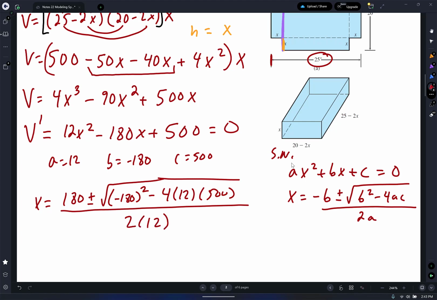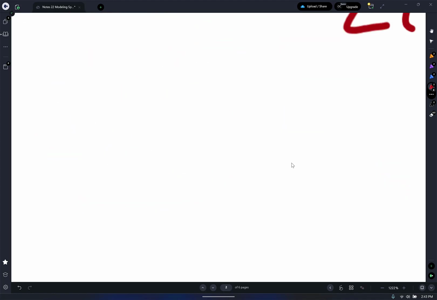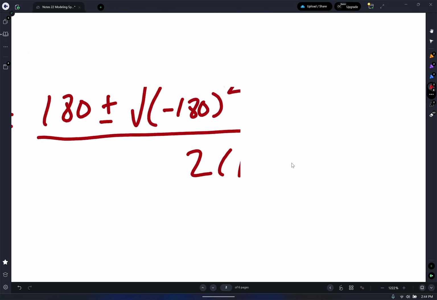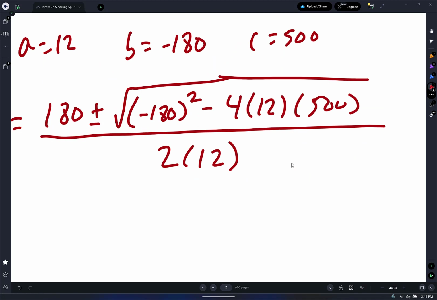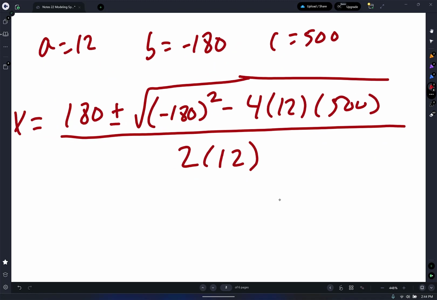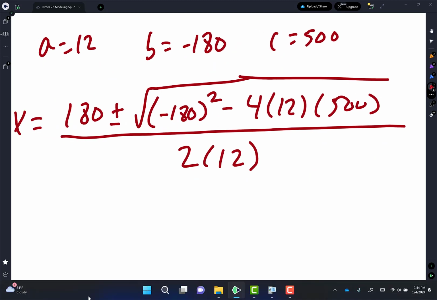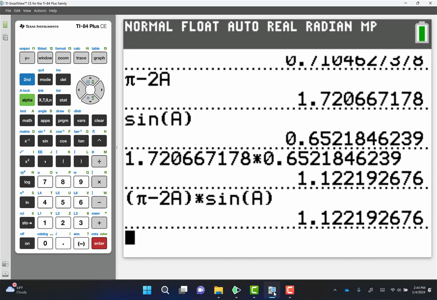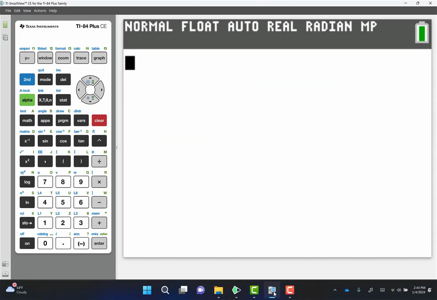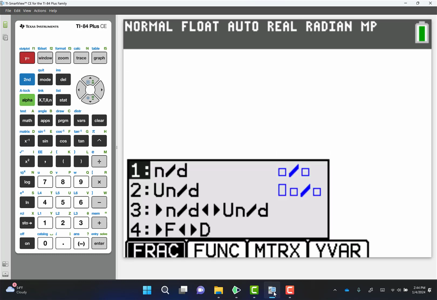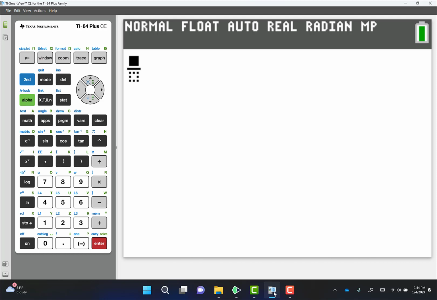Do you have to do anything by hand? No, you have a calculator. I'm going to show you how to type that in. Take your calculator. Here we go, and I'm going to go slow. I'm going to clear everything so everything's simple. Push the alpha, and in mine, it's actually right next to it, or you can push the Y and push the enter on that. So you have a nice little fraction, so no one messes up. You can actually also push alpha and then the X, because I see it up there also.